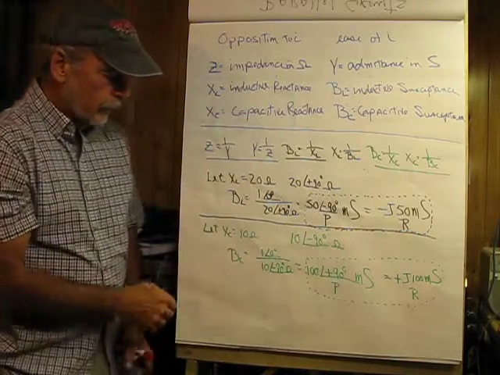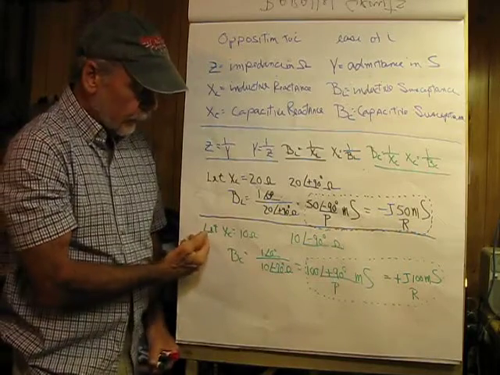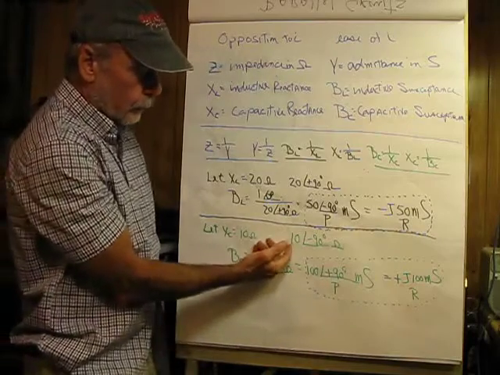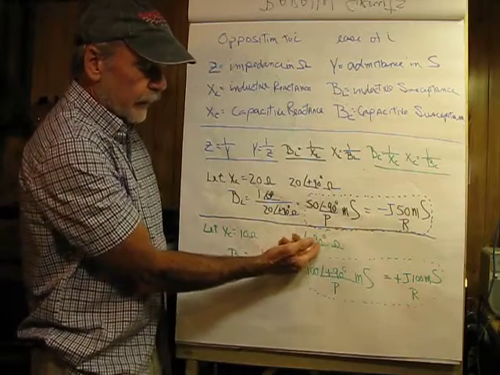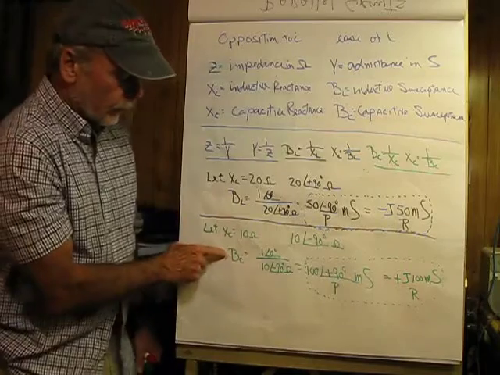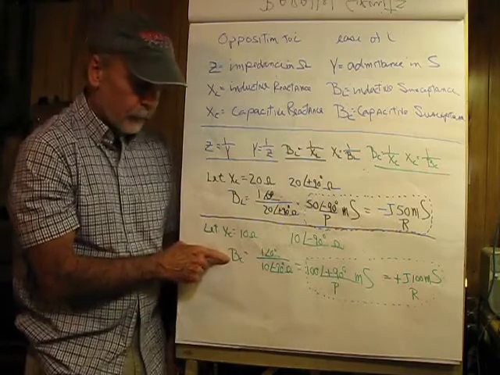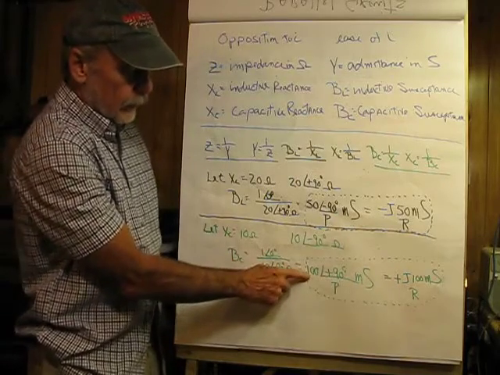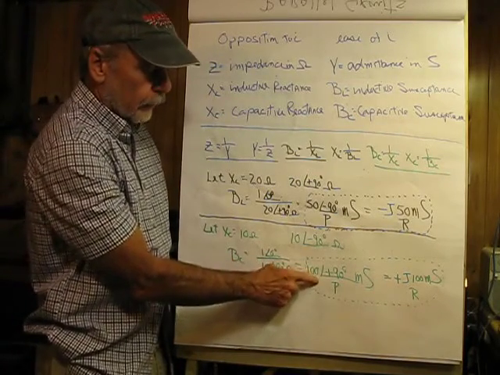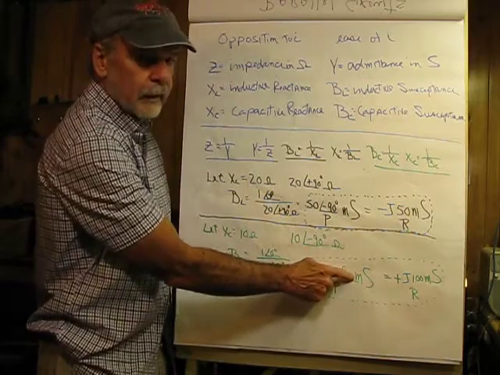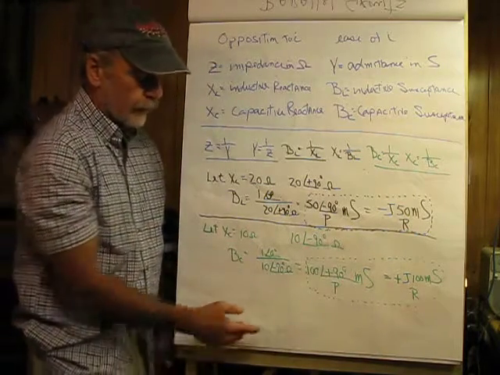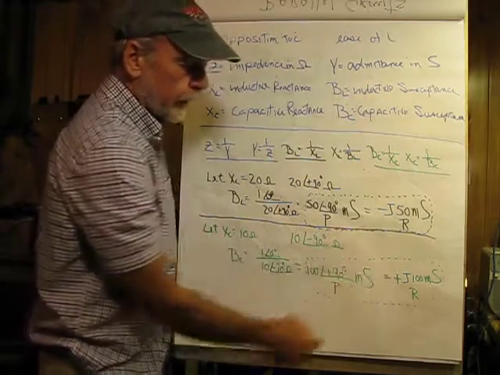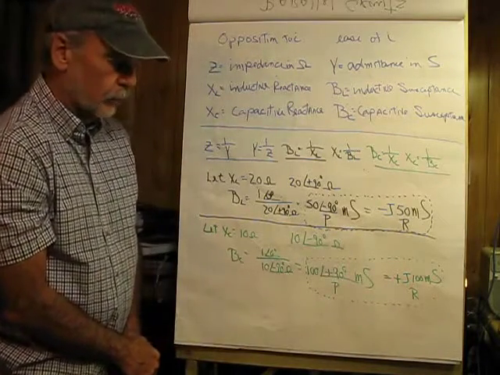Likewise, for an example, if we have the capacitive reactance equal to 10 ohms in polar form, we would represent that as 10 at negative 90 degrees ohms. And if we wanted to find the capacitive susceptance, we would take the reciprocal of this like we did before, and that would come out to be 100 at plus 90 degrees millisiemens, or expressing that in rectangular form, plus J 100 millisiemens.